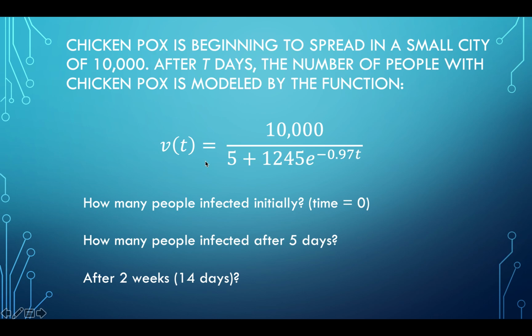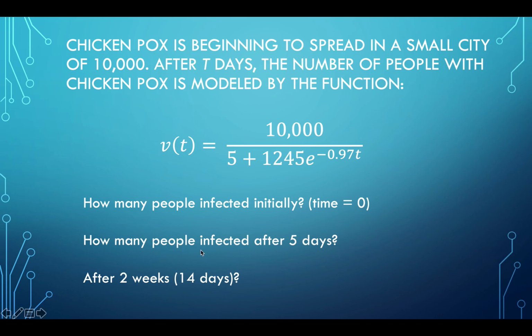So whenever we deal with exponential growth or exponential decline, there's always going to be a function or an equation that goes along with it. For this particular problem, I want to know how many people will be affected initially. And initial time is always going to be 0. So if I ever ask how many, or how much money, do you have initially, how much will there be initially, it's always going to be t equal to 0.